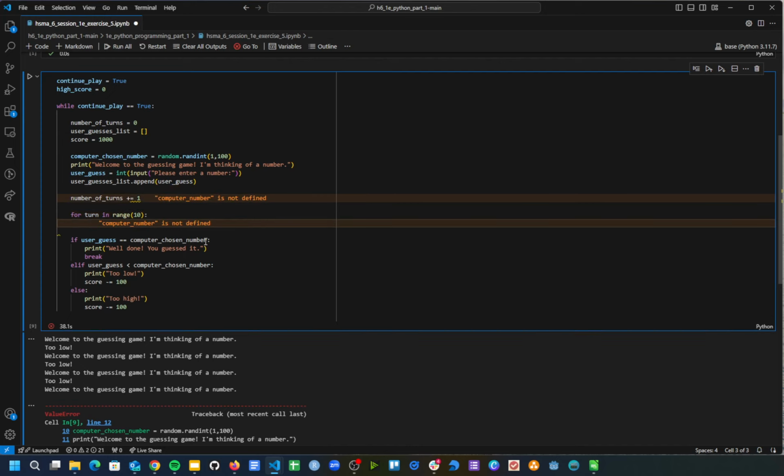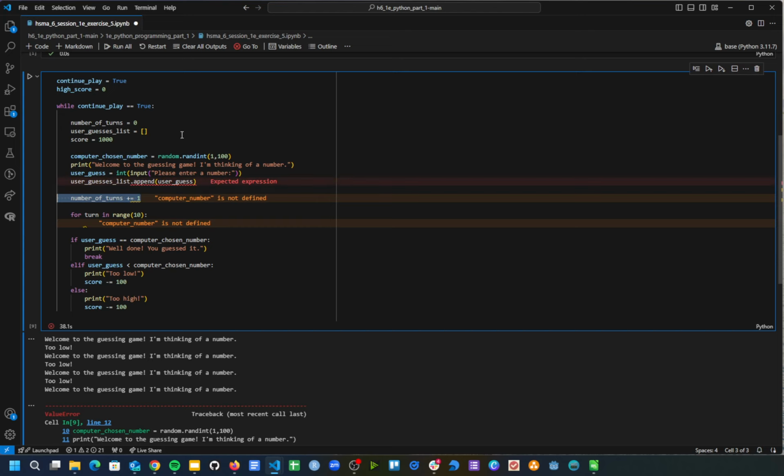So again, I think we've gone through this a little bit in the previous exercise if you want to go and recap your list. But what this means is anything inside this block will be run 10 times. So the whole block will be run and then it will go back through and run it again. So for turn in range 10, and actually to be honest, do we need to track this?